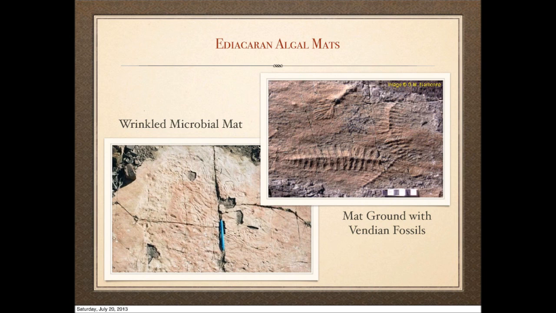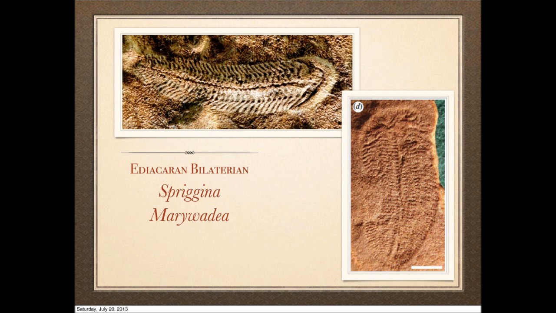What you see at the left is one of these preserved mats. They call them elephant skin. You see it in a bedding plane exposure, and it's all kind of crinkled and wrinkled because of these algal mats. But in addition to those Vendian organisms, we don't really know what they are. There were other things that had much more modern-looking biological affinities.